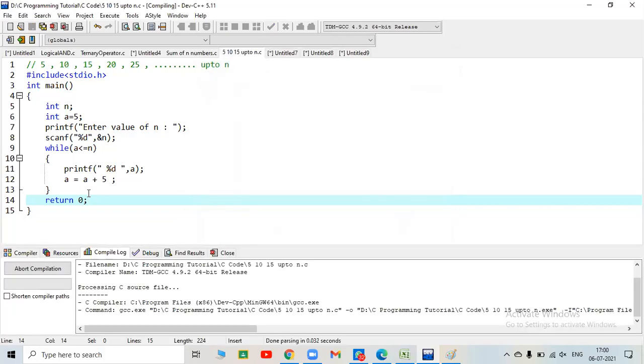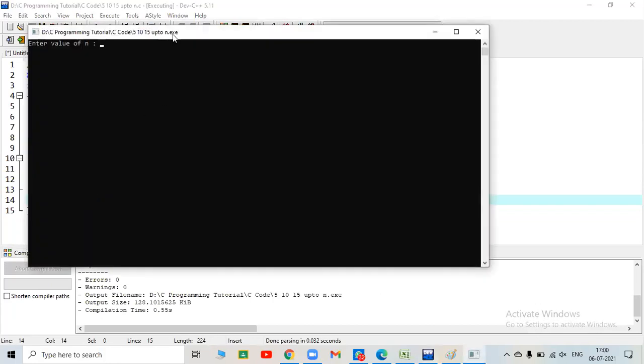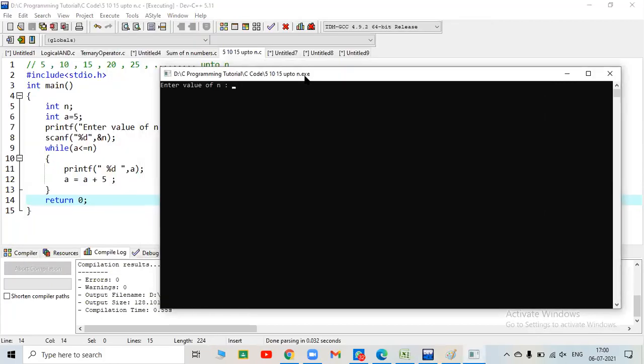Now see, we are running this code. See here, we put n equals 100. So the series is printed up to 100.